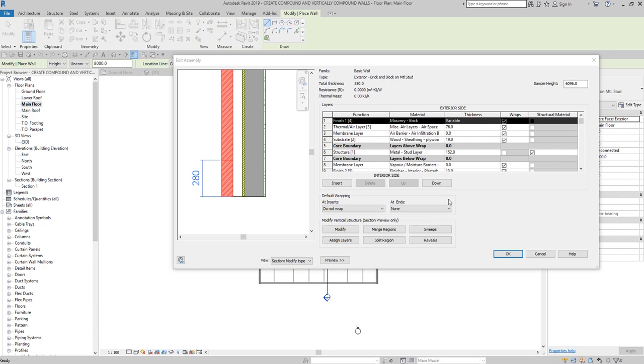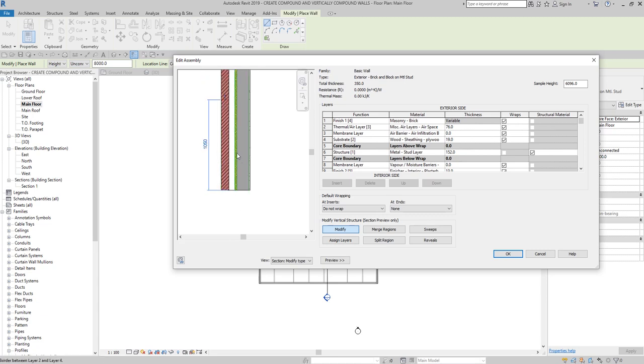Now, the next thing that we are going to do is I'm going to select here modify, okay? And then after that, I'm going to place my cursor over the split, which is this one. I'm going to click, right? So when the border between the split regions in layer 1 highlights, you just need to click that one, just like what I did. Okay, so notice that you can click now the temporary dimension here. This one, you can click that and then change to, let's say, 1,050. And then I'm going to press enter. So it will now move like this.